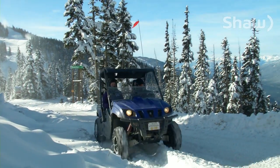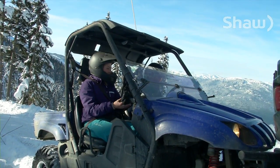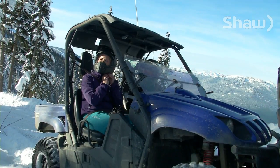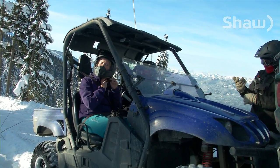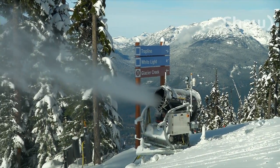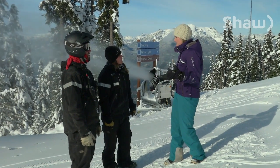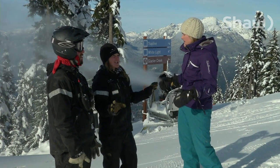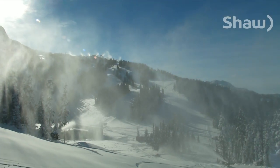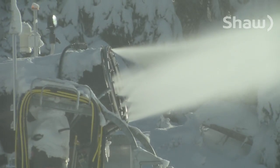Arriving at the Crystal Zone, it's clear winter is here. Picture a football field with five feet of snow on it — these snow guns make that amount every few days. In the new Crystal Zone, roughly 18 guns are running right now. Both mountains combined, the snowmaking team operates close to 200 snow guns.